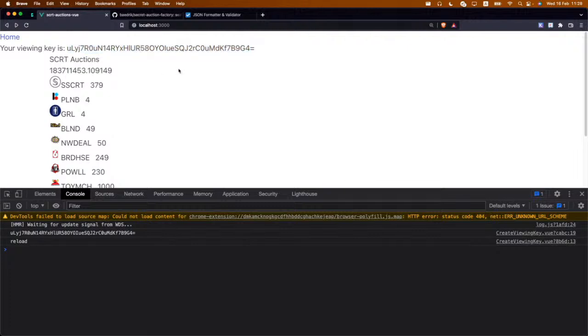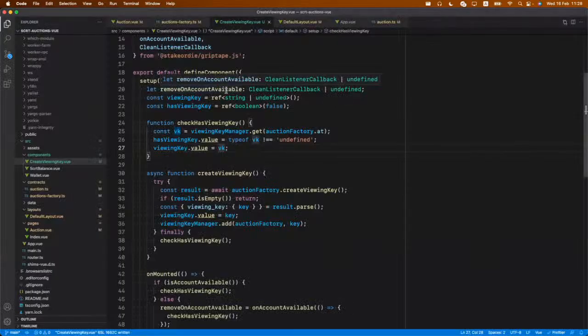Okay, so you can see this is the viewing key that we can use, and now we can start checking if a particular auction has any bids.